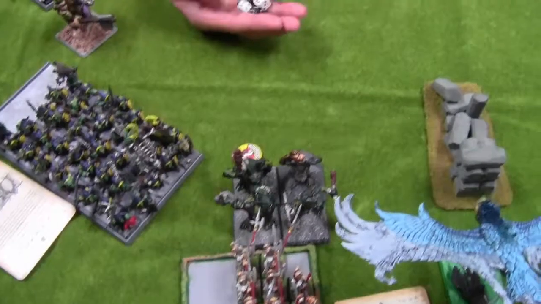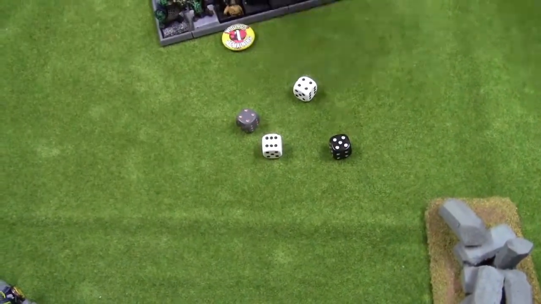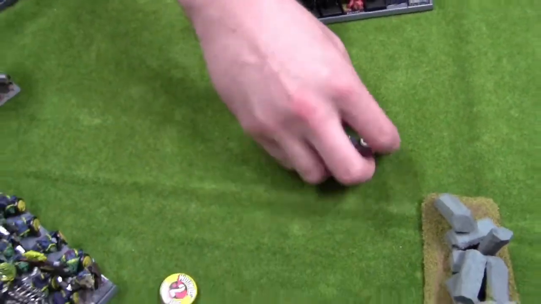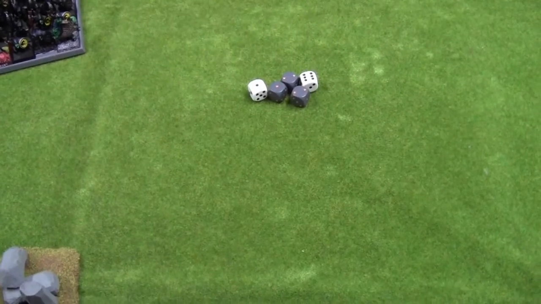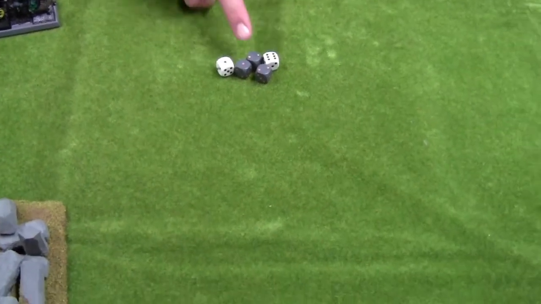So, oops. So now we'll go to the other trolls. Hitting on 4s. These guys are really good at hitting. Yeah. And wounding on 2s. And you get a 4-up ward. Yep, we got my 4-up ward because they ignore my armor. And it looks like 3 go down. So we did 5 wounds. And I got a charge and a flank. You have a banner and a rank.